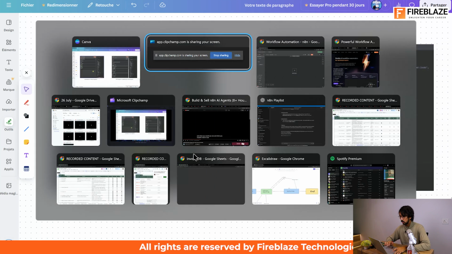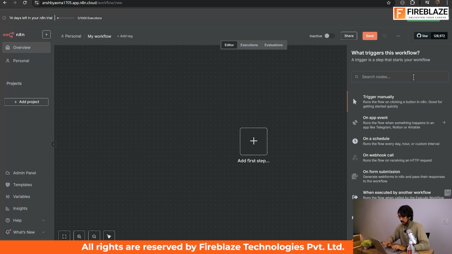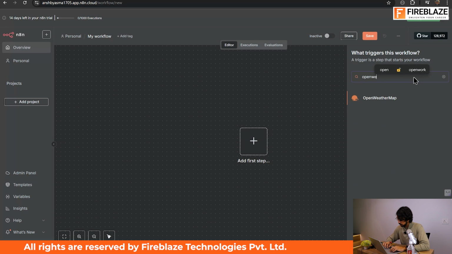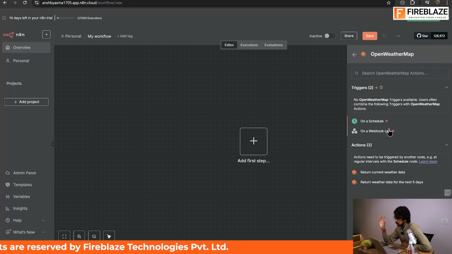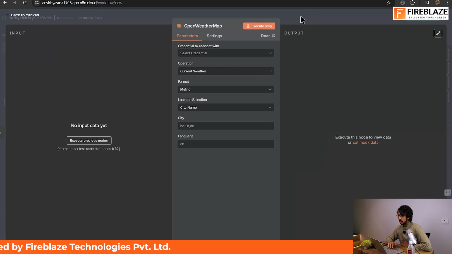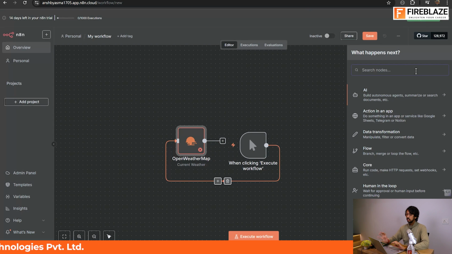So if I go to an open canvas, I mean a clear canvas, and search OpenWeatherMap, here we get an option of selecting OpenWeatherMap. So whenever there is an option in this search bar of n8n that some app or some platform is available for selection, it's called a native integration.